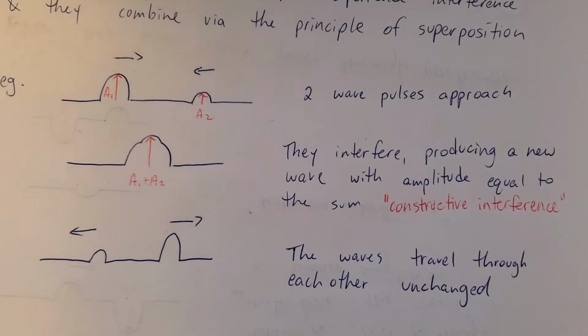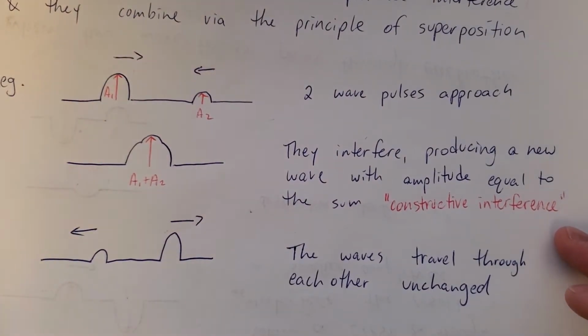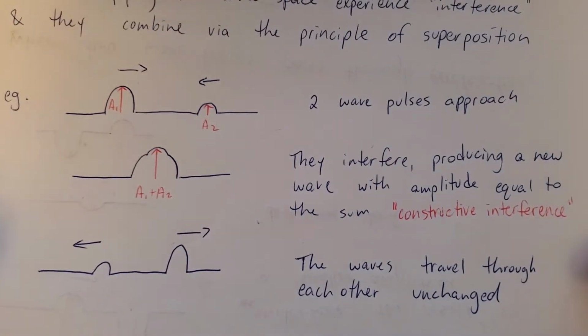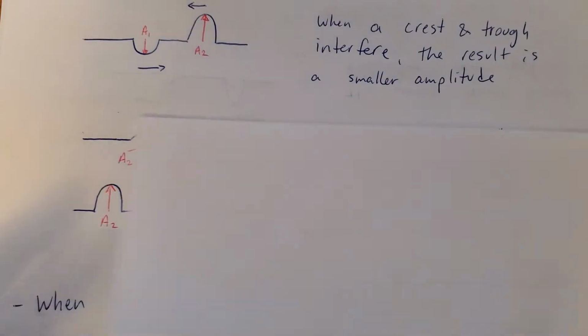So that's why you can talk to each other in a crowded room. The sound waves can travel through each other, and they superimpose. If you're in the middle of a conversation between a bunch of people, you may not be able to hear it. But they pass through each other unchanged, so the person it's intended for can hear what the other person is saying. I hope you've experienced that.